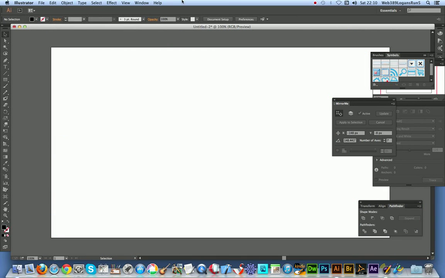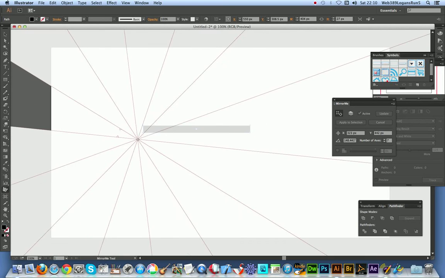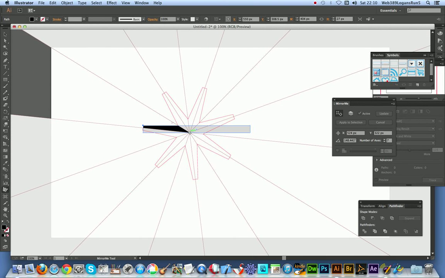I'm just going to quickly show you what I mean. I'm just going to quickly create another design and go back to the Mirrorme, and I'm just going to quickly go across like that. So at that point, I think click on there, apply to selection. Now, what would be great when it does the apply to selection, it would be wonderful if it could actually generate a symbol as well at that point, or even maybe a swatch. I'm perfectly happy with either, but a symbol would be great.